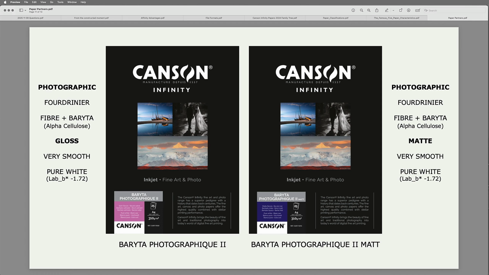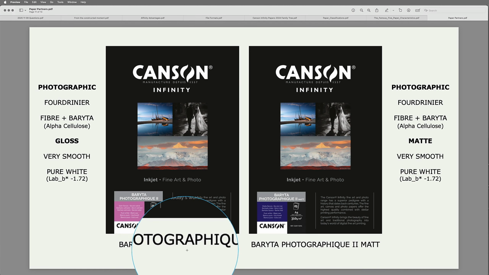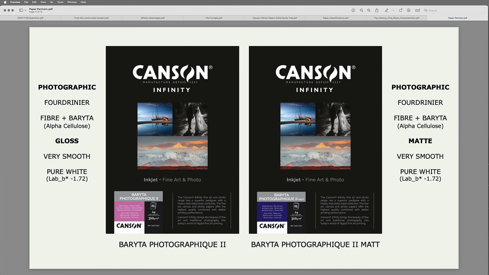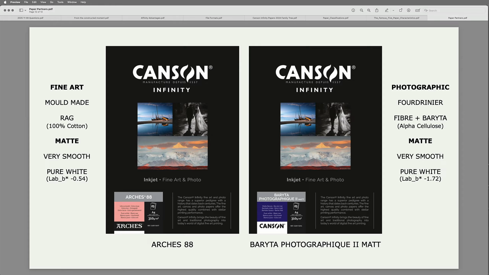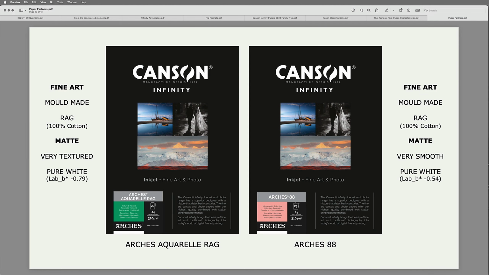That is the sharpest paper we've ever encountered compared to the traditional photographic darkroom look-alike gloss surface. And on it goes. Arch 88 and the matte paper, similar cool white points, but completely different presentation characteristics. Acryl versus Arch 88, pure white versus pure white, but heavily textured versus super smooth, both mold-made papers.